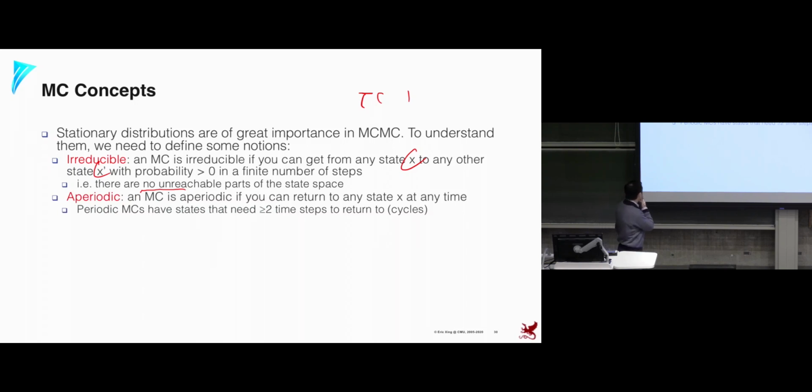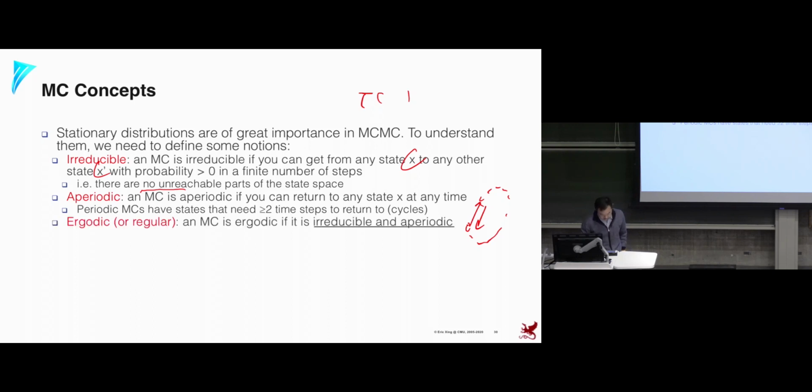The other one is called aperiodicity. It says that the Markov chain is aperiodic if you can go out of a state and come back at any time. It basically also says that you don't have to go through some kind of cycle to come back. You can directly come back in one step. So that also says something about the transition matrix T. In the symmetric entries for I to J and J to I, they should all be non-zero, right?